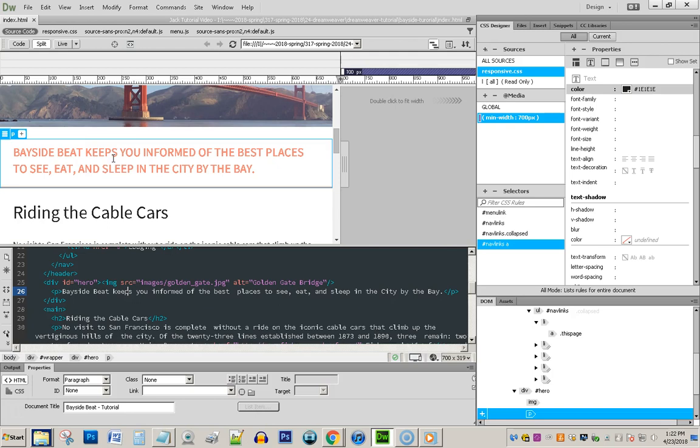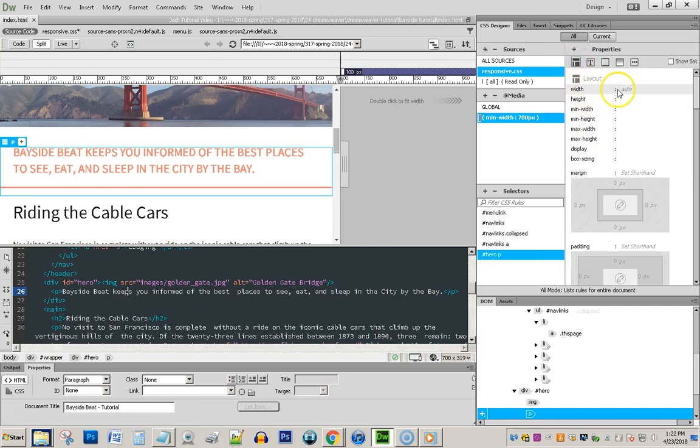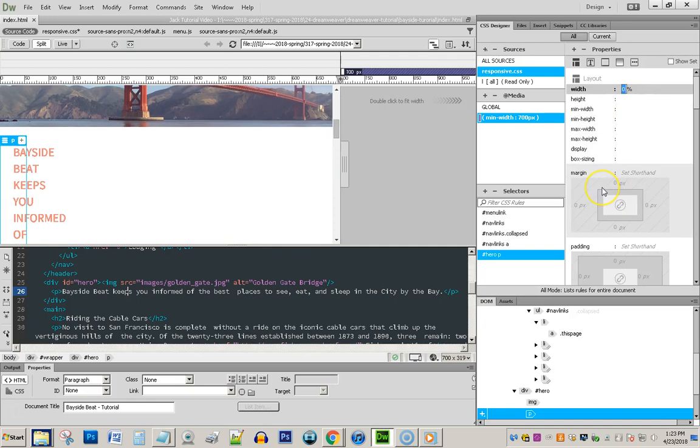Make sure that the responsive CSS and the media query are still selected. Responsive, yes. Media query, yes. All is yes. Good. And we're going to make a selector for hashtag hero P, which is what that paragraph is. And in fact, when we go plus in the selectors, it will kind of make one, except we will get rid of the wrapper. Good. And we're going to do the following properties and values. And let's go ahead and do them with a 36%. So we're changing the size of this little paragraph, which has got the underline and stuff like that. I got to go to layout for width, right? You remembering this stuff? Layout width, 36%. I'll go to percent and put it in 36.